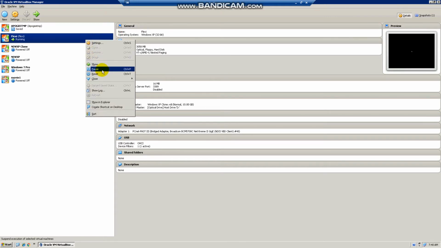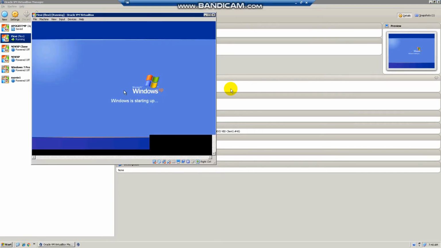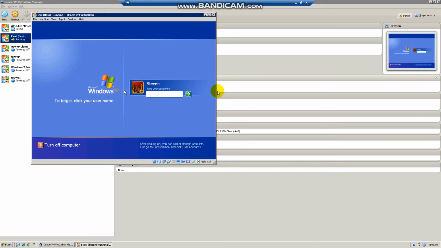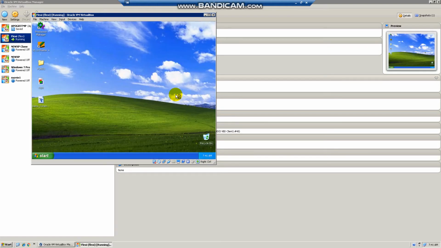And then once it's running in headless start, we can go to show, and I'll show you why this is important here in a second. Once you start the VM, for some reason, I think it's something to do with this Oracle VM software, you do have to log into it manually the first time, and then you just close the machine out and leave it running in the background, which will allow you to remote into it from any other machine on your network.